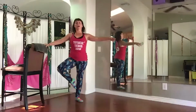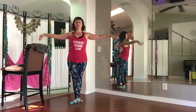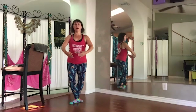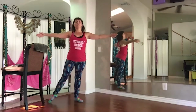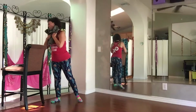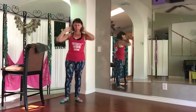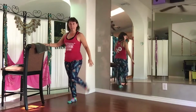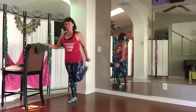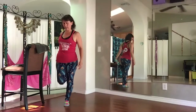And we let the foot come down to 3rd or 5th, and we'll take 2 bends here. Try to have weight on both feet. Wonderful. And finish. Lovely. Moment to use your towel again if you wish. And we'll go ahead and take a quick little stretch here. Relieving the calf a little.